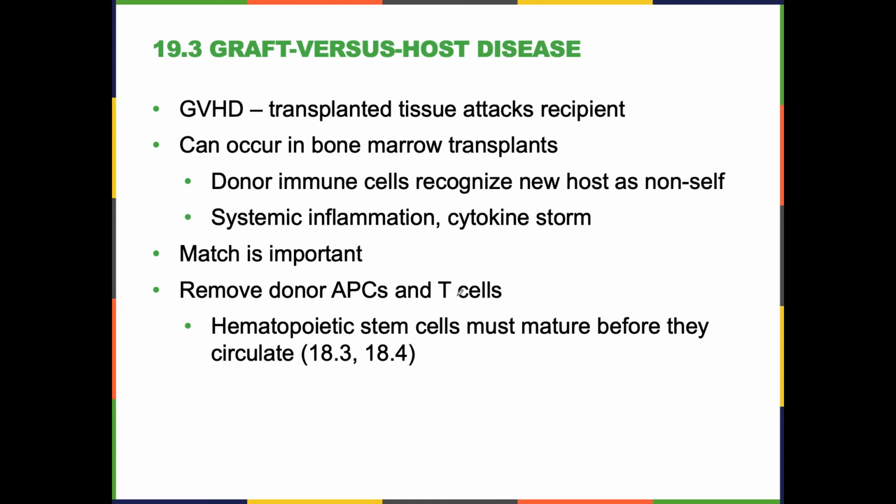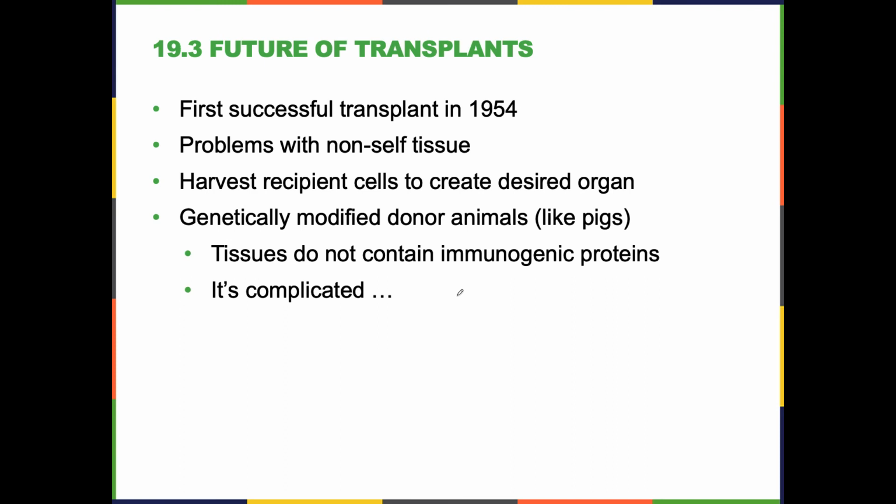So we have successfully done transplants for quite some time, since 1954, in fact. I didn't fact check that, I just got that from your book. And so there have been many examples of successful transplants, many examples of unsuccessful ones. So, of course, as medicine progresses and as we get better with technology, what are some of the things being done to try to increase the success rate of transplants? Remember, the problem here is recognition of non-self.